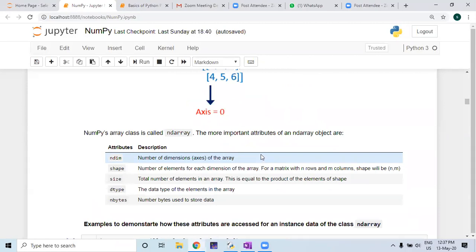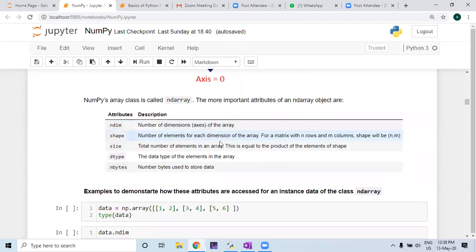Now, NumPy's array class is called ndarray. Some of the attributes of ndarray are ndim, which gives how many dimensions, that is axes, are present in the array. Shape, that is how many elements are there along each dimension; for example, if it is a matrix of n rows and m columns, the shape will be n by m.